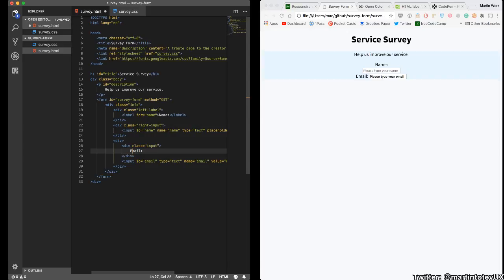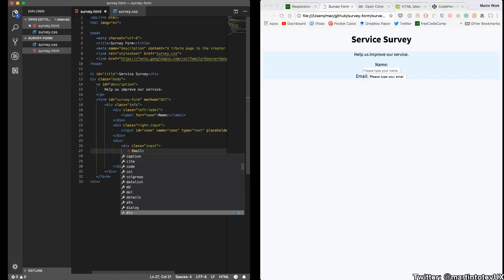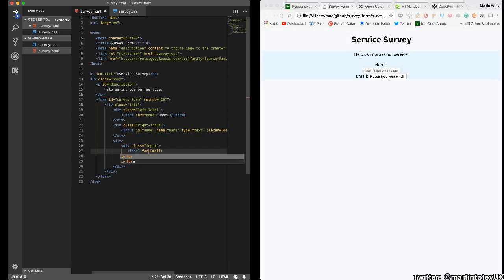And this body should have a label for email. Close this thing. Yeah, it closes itself, and we have an email with the label.